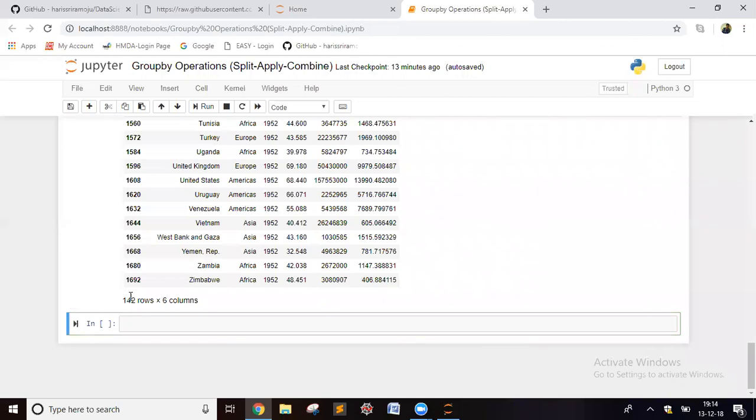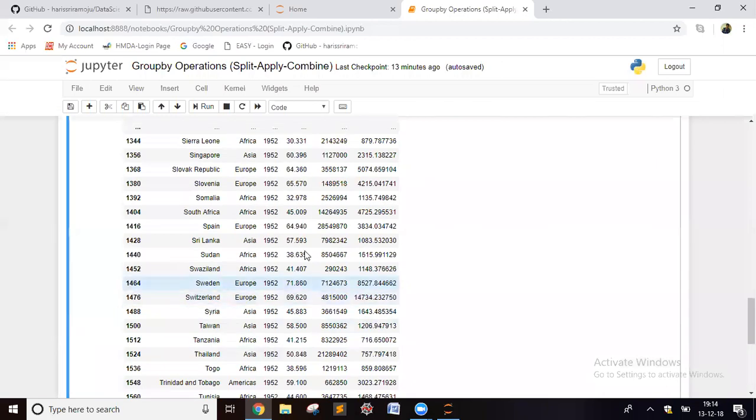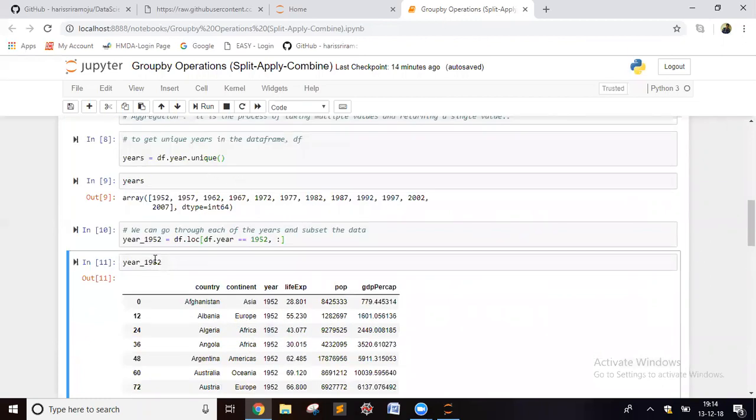So you see we have 142 rows of data only in 1952. If I highlight this here, this is completely 1952 data. If you scroll up, we have done the df.loc.